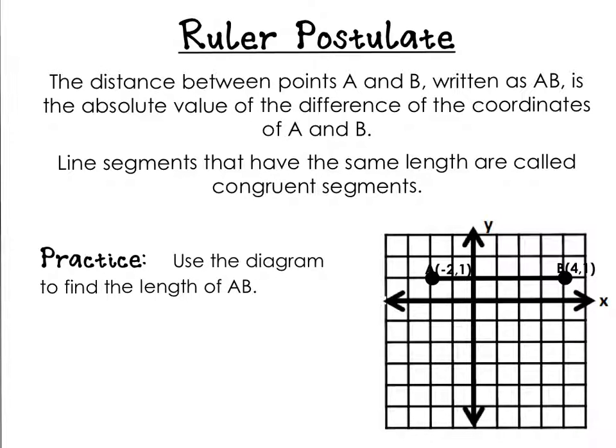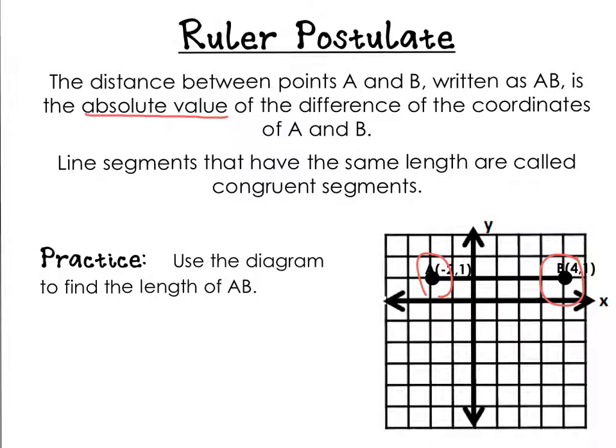We have 2 points, point A and point B, and they each are identified with their coordinates, and we need those coordinates in order to figure out the distance. You'll also note in the definition that the absolute value of the difference will give us the distance between those two things. As we go through some examples, we'll see how that actually works. So let's look at this particular problem and identify the distance between those 2 points.